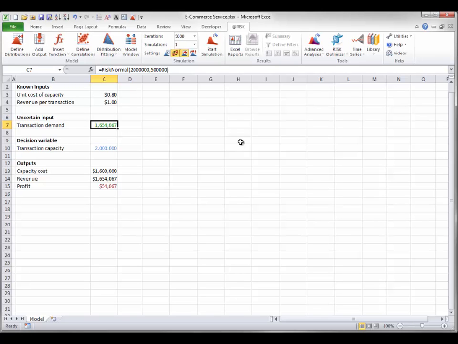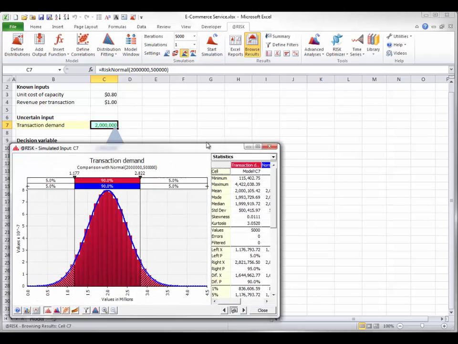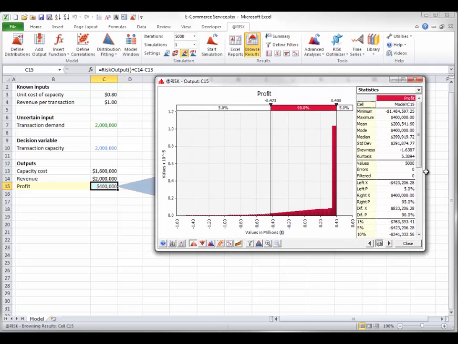To see how much less, I will run the simulation for 5,000 iterations to get a fairly precise estimate of mean profit. You might be surprised to see that the mean profit is nowhere near the $400,000 from the deterministic model. It is about half that value. This should be a very convincing argument for not using deterministic models when there is uncertainty, even when best guesses are used for uncertain inputs. The resulting estimates of outputs can be well off the mark.